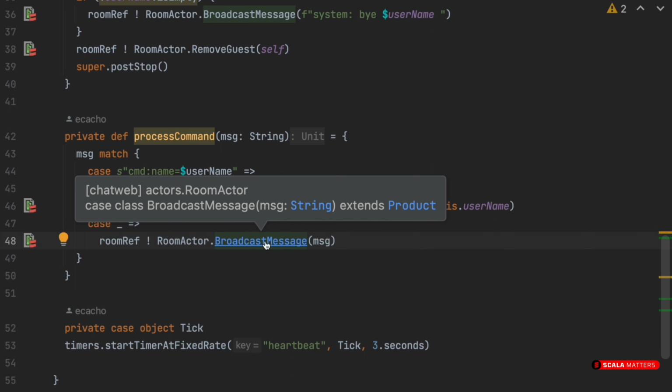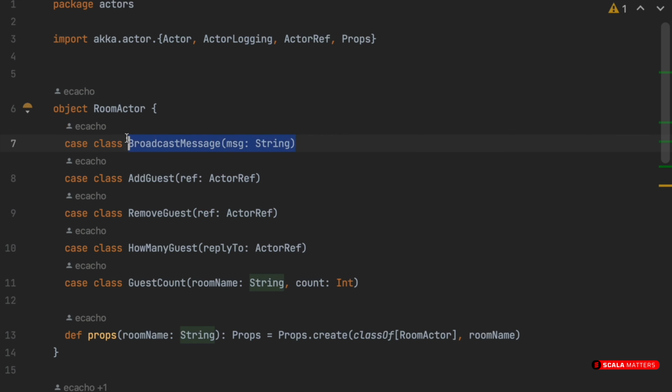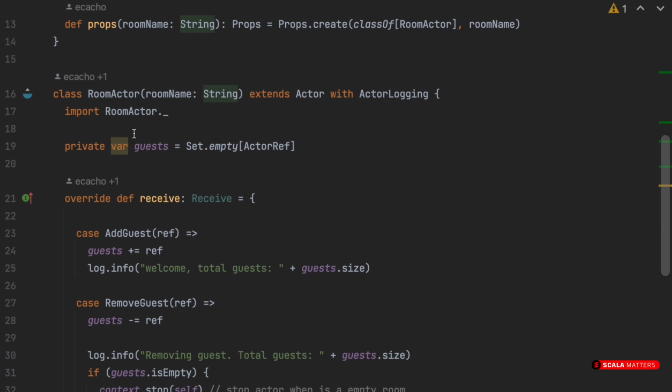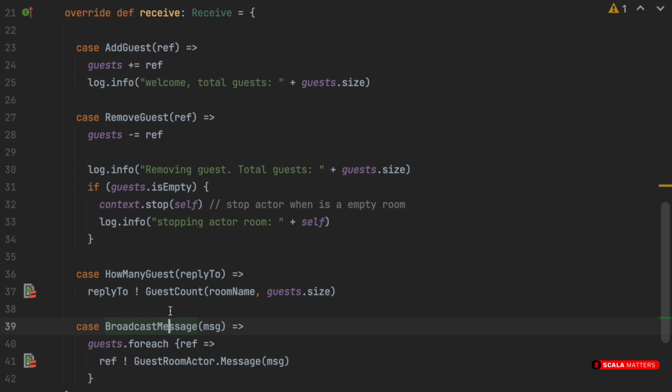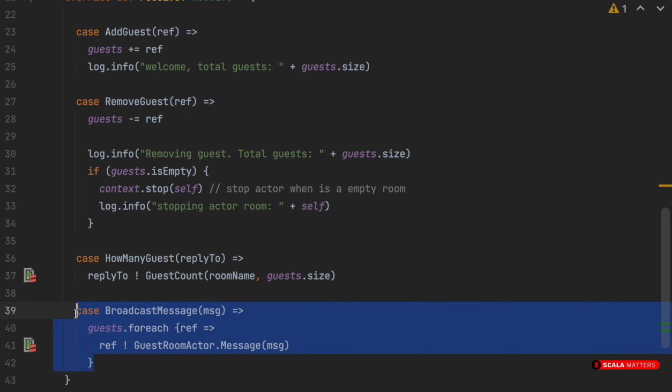So let's go to this implementation. This is a message from the room actor, and this is really simple because when this actor receives the broadcast message, it basically iterates over the guests, all the guest actors, and sends a message to every actor.